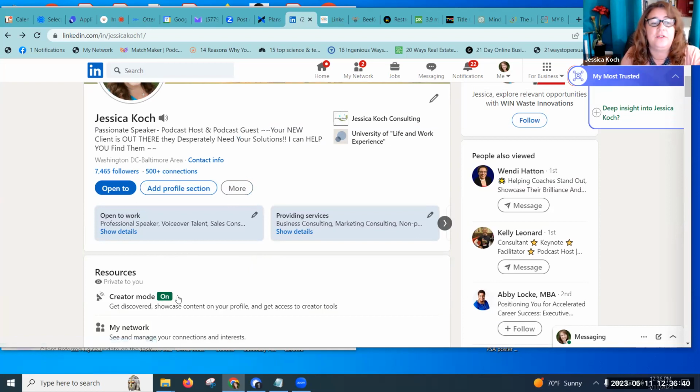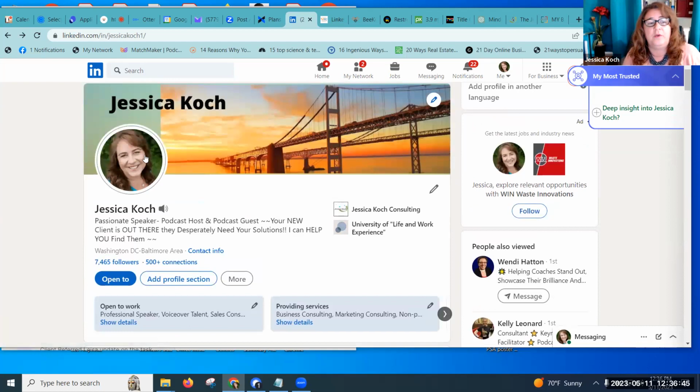So go to your profile, turn the creator mode on, then go to your phone and you should have an option to record the video there behind your profile picture in the app itself. Matter of fact, let me just tell you if there's something special you need to click. Let's see, view profile. I'm going to click my picture. Yeah, then I can view or edit my video. So all I have to do is go to my profile on my phone app and then touch my face on my profile picture, and the option comes up to add a frame, to view or edit my profile video or a photo or video.